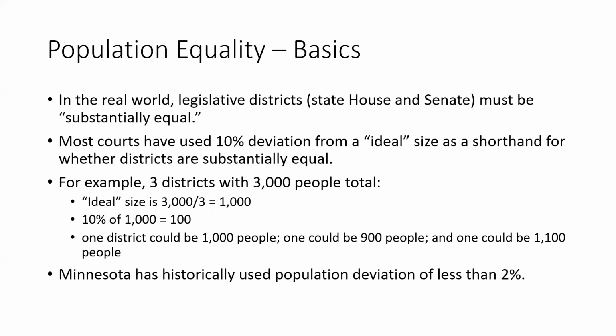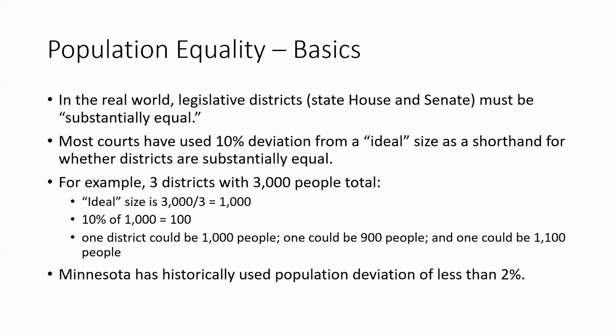Now, legislative districts, which are the state House and Senate districts, are a slightly different rule. They must be substantially equal. Substantially equal doesn't have a super clear definition, but the general rule, the shorthand, is that a 10% deviation from the ideal size would be considered substantially equal. So the ideal size of the previous example map that I provided a few moments ago was 400. And we were able to draw 3 districts that were 100% the ideal size. So there was no variation, but we could use some deviation of up to 10% if we needed to.